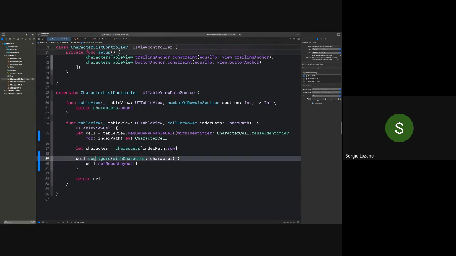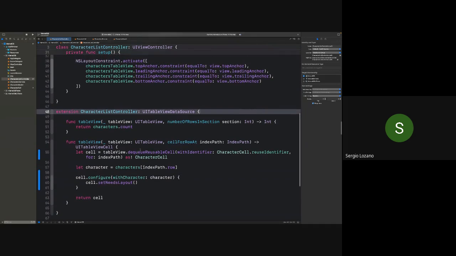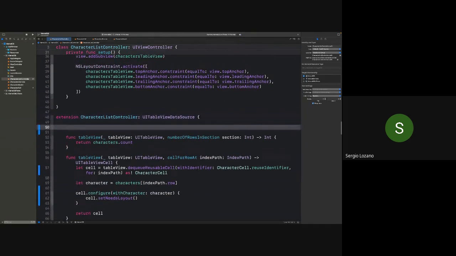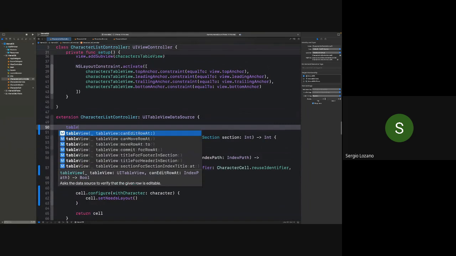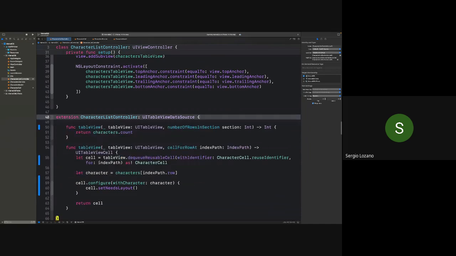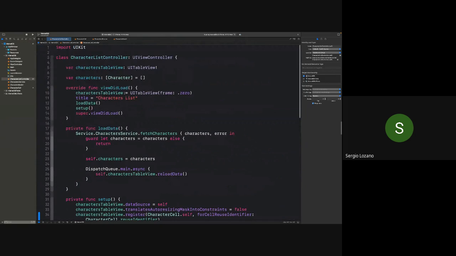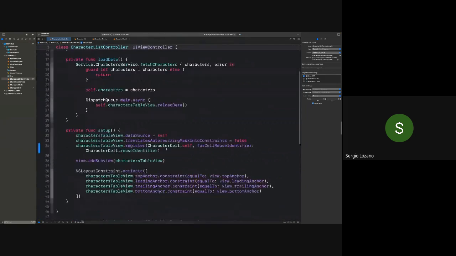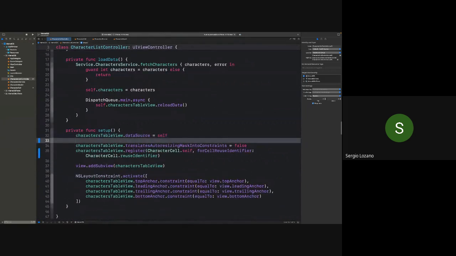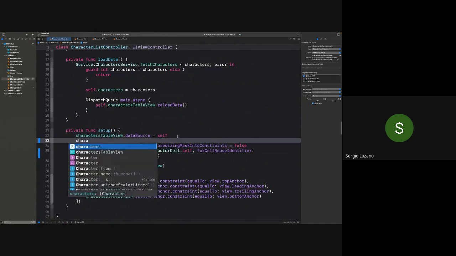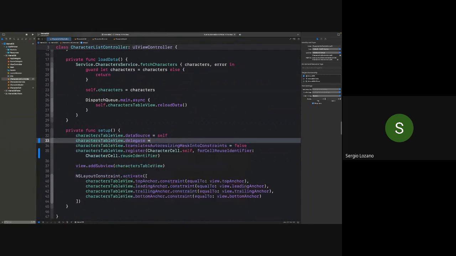Yeah, actually, there's something that we're missing. So at this point, we have no way of setting the cell height. So we need to provide a mechanism for that. In order to make this happen, what we can do is provide another method that takes the height. But this is actually coming from a delegate. So when we are configuring the table view, we are just setting the data source, but not a delegate for that table view. So we're going to say this character table view has a delegate that is self.